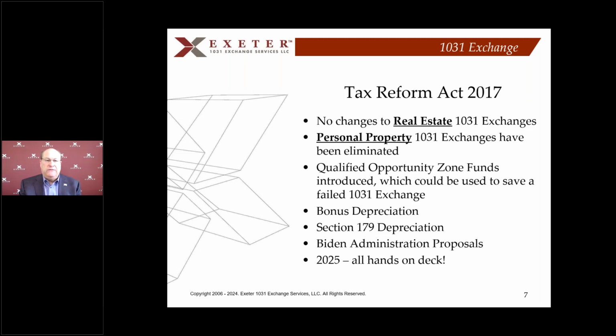2025 is where a lot of the Tax Reform Act of 2017's components are going to sunset or revert back to 2017 levels. That means everything is going to be on the table to help pay for all the changes that are probably going to come. So keep your eyes open. 1031 exchanges will probably be one of those items, like they always are, in terms of proposing to eliminate them or restrict them. And we'll need all hands on deck to help fight the fight, because 1031 exchanges are an incredibly valuable tool, as you know.